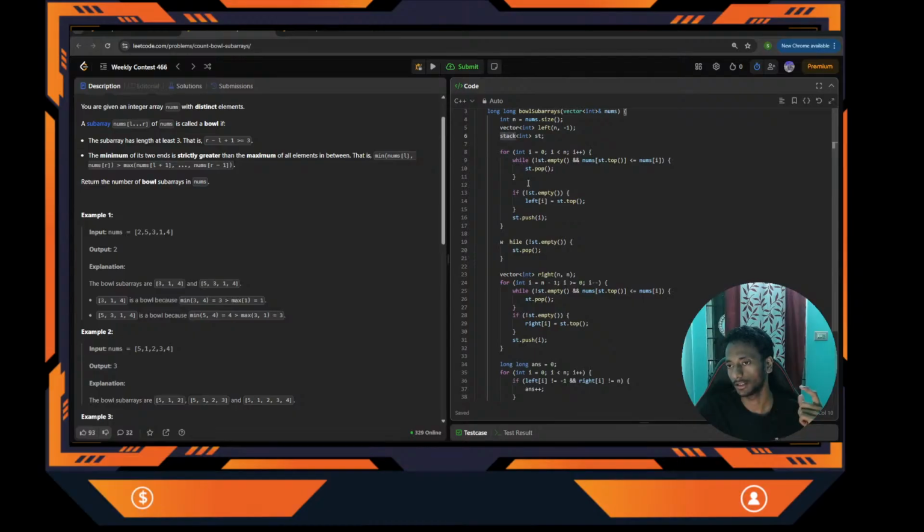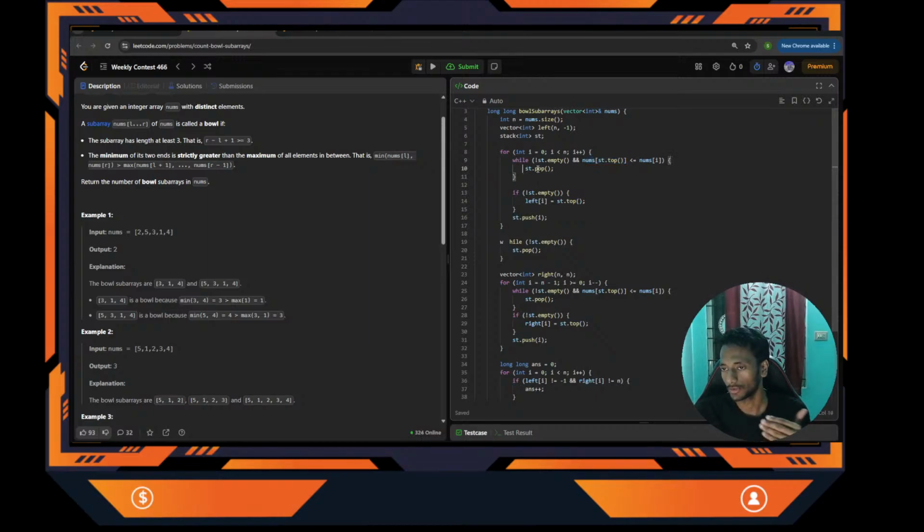Now I will iterate the input array from left to right to find whether there is any number present in the left side which is greater than the current number or not, right? So it will be i is 0 to i less than n, i plus plus. Okay, so what is your target? Target is to find in the stack any index whose value is greater than the current number. If it is smaller than the current number, I'll pop this from the stack, right? So if our stack is not empty, that means we have some index in the stack, and that index value, nums of stack top, is less than the current number. That means this will not be our answer. So I'll pop this from the stack.